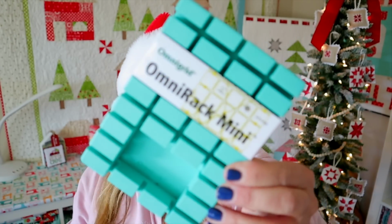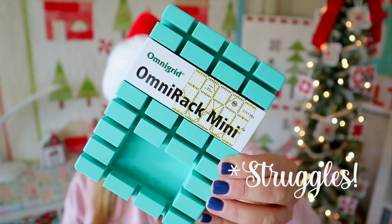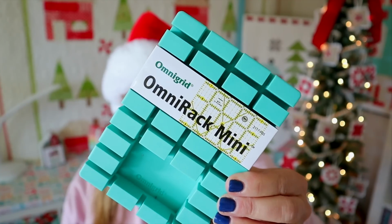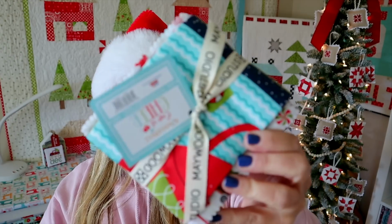All right, next in our box is this OMNIRACK mini quilt ruler holder. The next in our box is the OMNIRACK mini. There we go. 2 cup of cheer charm packs and panel. I keep wanting to say 2 cups, so it's weird that they call it 2 cup of cheer. Maybe it's a typo. Oh, it's called the cup of cheer, and there's 2 cup of cheer panel charm packs.